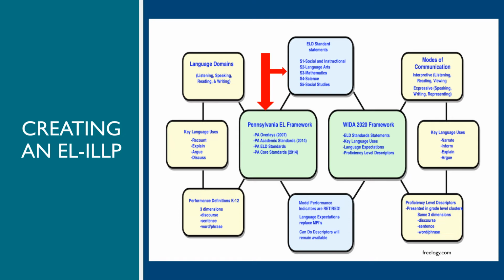The ELD standard statements in the blue frame remain the same, and there are no changes. Under the Pennsylvania framework in the yellow frames on the left, the language domains are listening, speaking, reading, and writing. The key language uses are recount, explain, argue, and discuss. The performance definitions K-12 include the 3 dimensions: discourse, sentence, and word phrase. The bottom blue frame reflects what has been retired, replaced, and what remains.